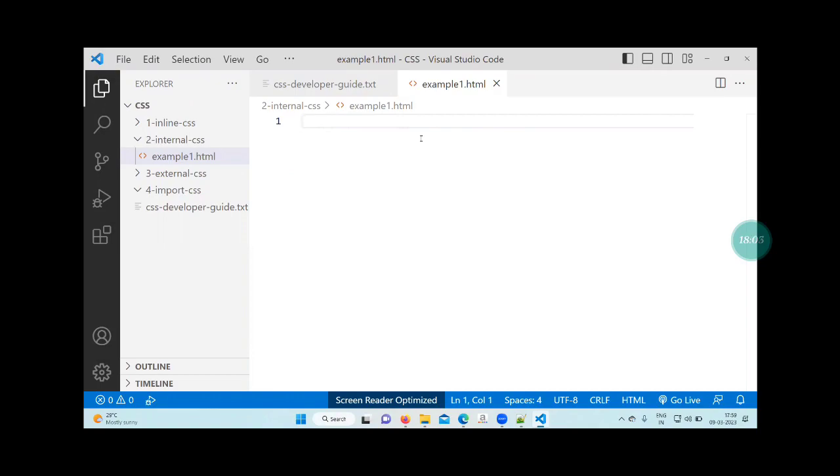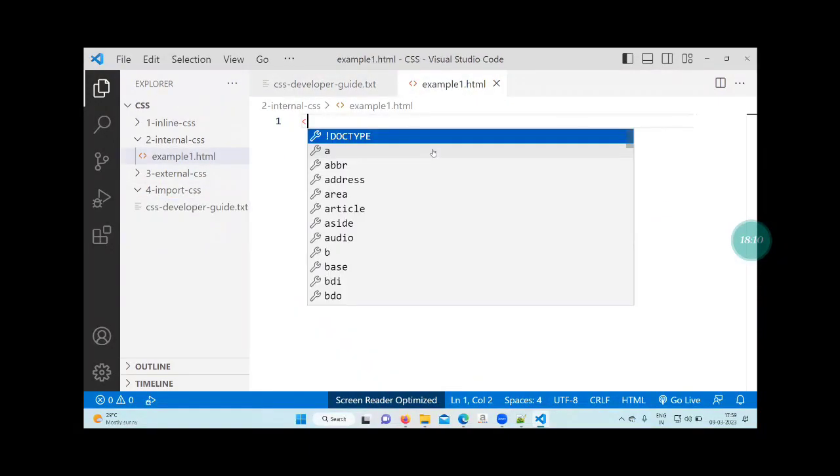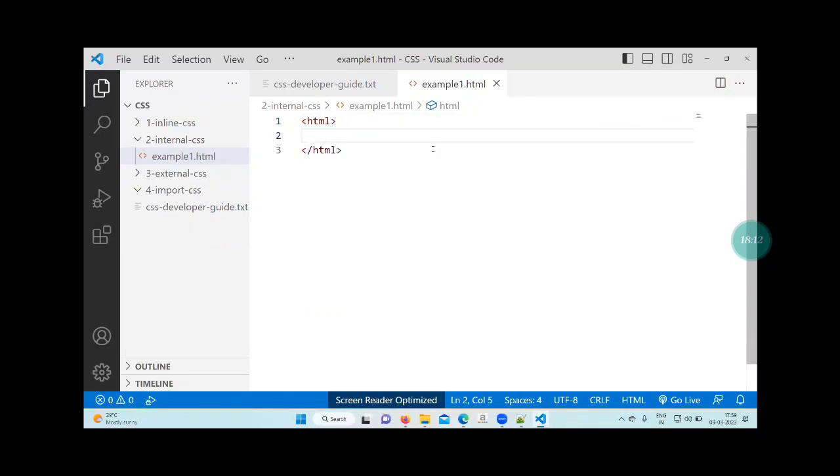Okay, come next. So, in example 2 file, what did we write in the developer guide? We wrote that it is one to many. Correct? One to many. Come to this file. HTML open close. Don't feel like people use only CSS3 and HTML5. Everything is useful. HTML4 is useful, HTML5 is useful, CSS2 is also useful, CSS3 is also useful. All are in use. It's not like CSS2 and HTML4 are gone from the market. The foundation is that only. The main formula comes from there itself, so you cannot ignore that. Without that, you can't create the page. You have to use everything.